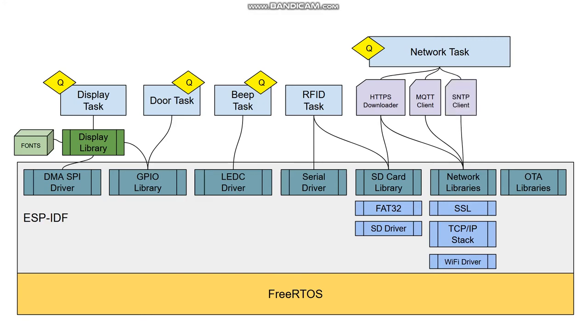You can see we've also got an SNTP client, Simple Network Time Protocol. The ESP32, as it's implemented, doesn't have a real-time clock in it, an external real-time clock like battery-backed. So we use the fact that we're on the network, we can go and pull down current time and stay in sync that way. And before I mention those OTA update libraries, well, we've got a piece of the network task that's going to be dedicated to doing OTA updates, because once these things are installed on doors or cabinets or wherever they get used, we don't really want to have to pull them apart to do firmware updates. So there's going to be a secure way to use over-the-air updating to get new code into them when necessary.